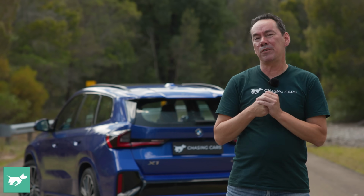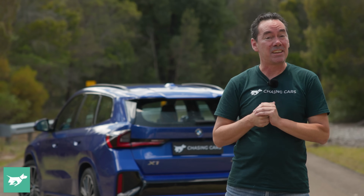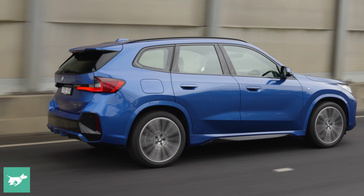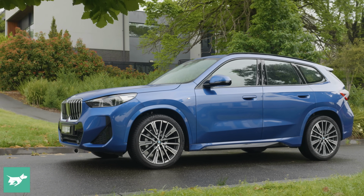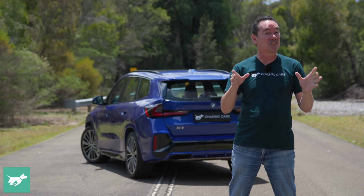And now, having reviewed the xDrive20i M Sport, which is a whopping 11 grand more expensive before you add in 9 grand's worth of extras, we can double down on that original claim. But whichever one you choose, the new X1 is a fine SUV and a big improvement over the old generation. But it's really X1's core goodness that impresses the most, and spending more up the tree doesn't really return the kind of dividends that we'd hoped.